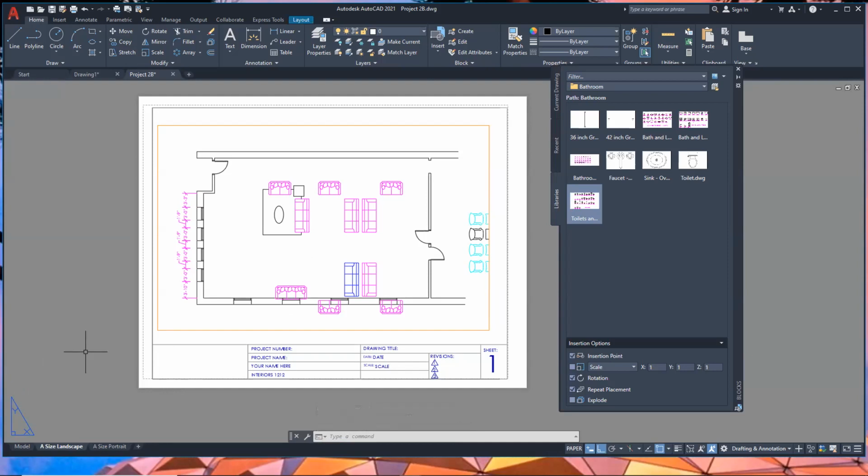I guess if you wanted to do a tile floor, you could draw a tile and turn it into a block and then array it, if you really wanted to, but I'm not really asking you to do flooring for this. Again, this is an exercise to continue drawing walls and doors and windows, to give you more practice in doing that, and to start inserting blocks.